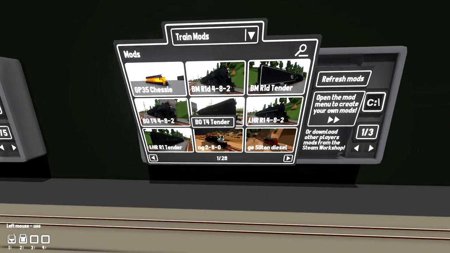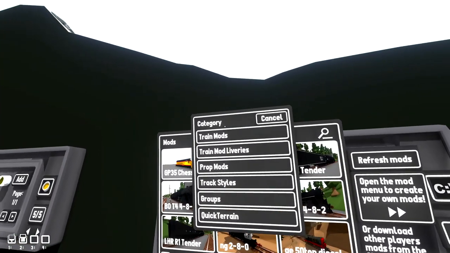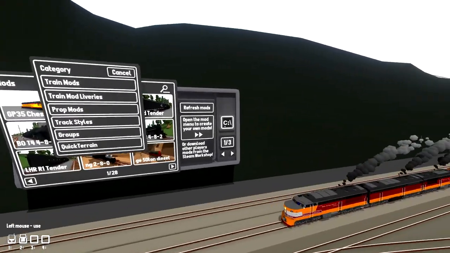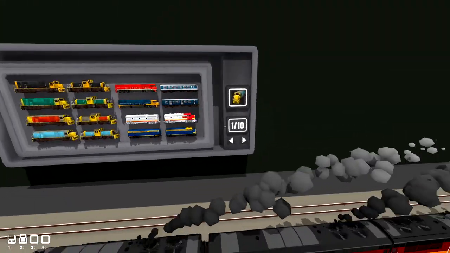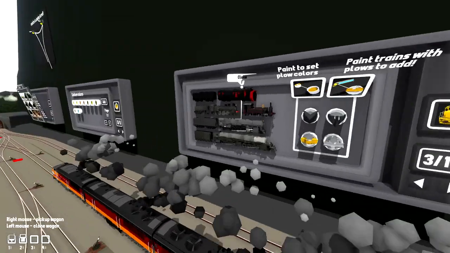to this. I'm not sure what these ones are. We're not going to go with the mods for now. We will just go with the normal ones if we can. So let's go ahead and select normal trains. There we go. Whoa, it lagged a bit, but that's okay. Oh, it's lagging. That's weird.